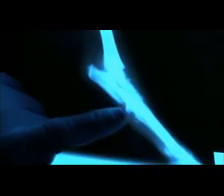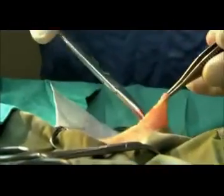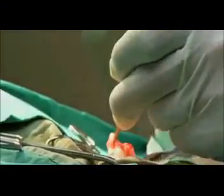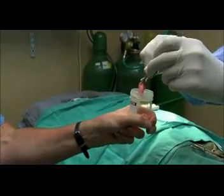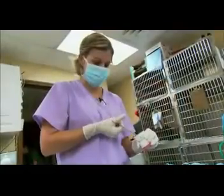Stem cell regenerative therapy is taking out the body's repair cells. That's basically what stem cells are. They're there to repair the body when it's harmed. Aging is a degenerative process, so as we get older, our stem cells decrease because they're always repairing. So what we're doing is harvesting some of those sleeping stem cells that are inside the fat, and then sending them back in bucket loads to repair.